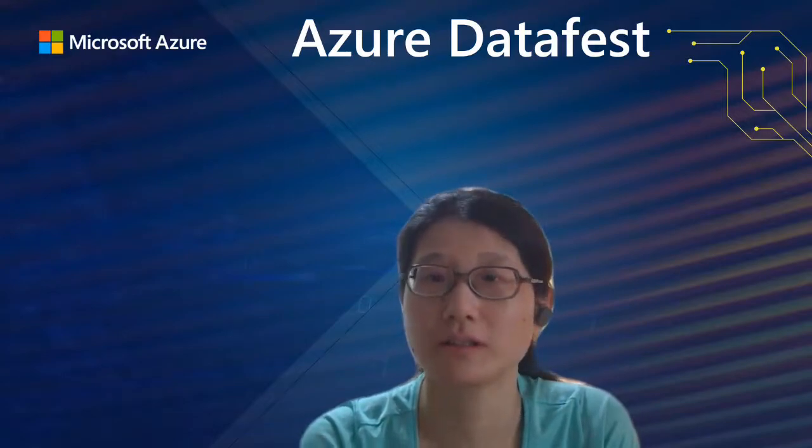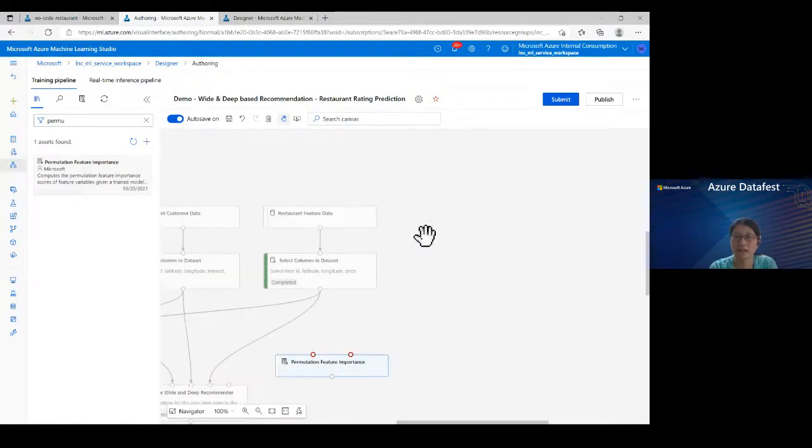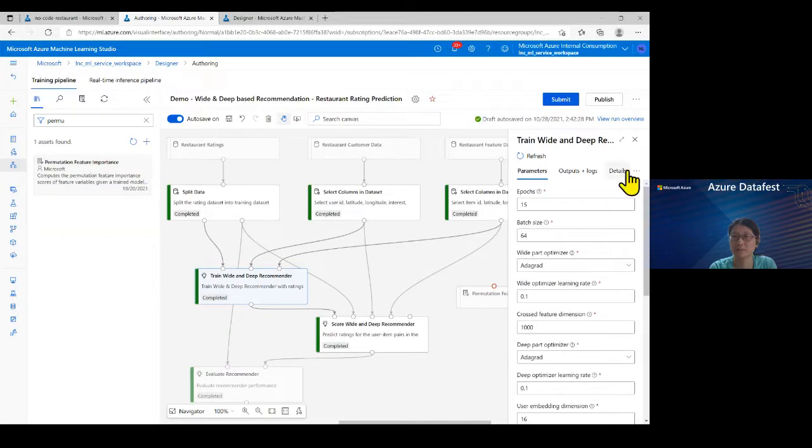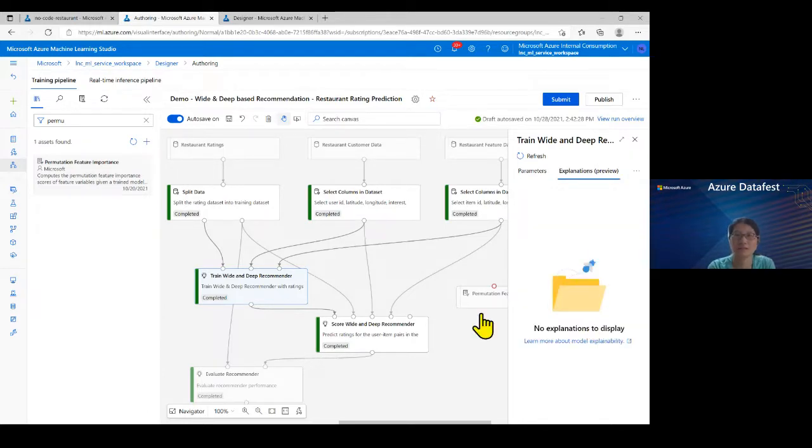Yeah, so I've just demonstrated this permutation feature importance, and you can drag and drop and see which features are important to you, and visualize it without writing any code. As for responsible AI, it is available here under the run detail. We do have fairness and explainability here, which is a preview feature, and we intend to put all this into training, so next time you train any machine learning model, all this will be available for you.